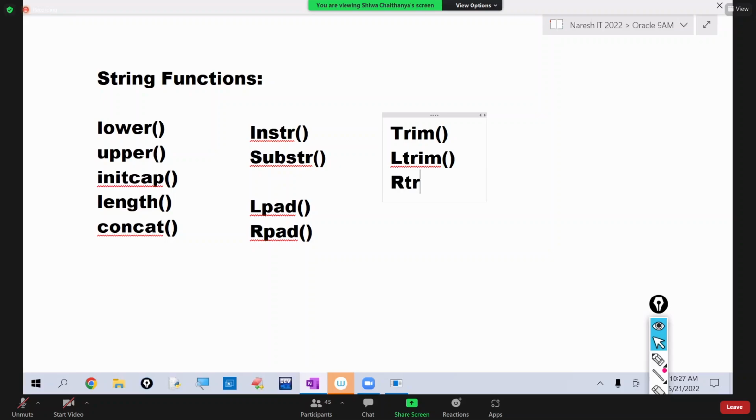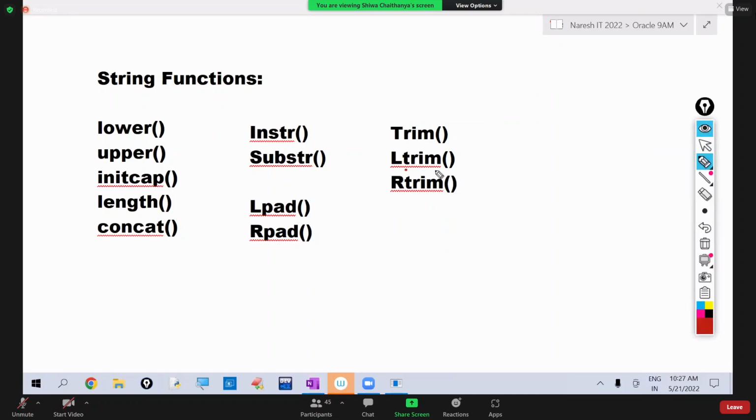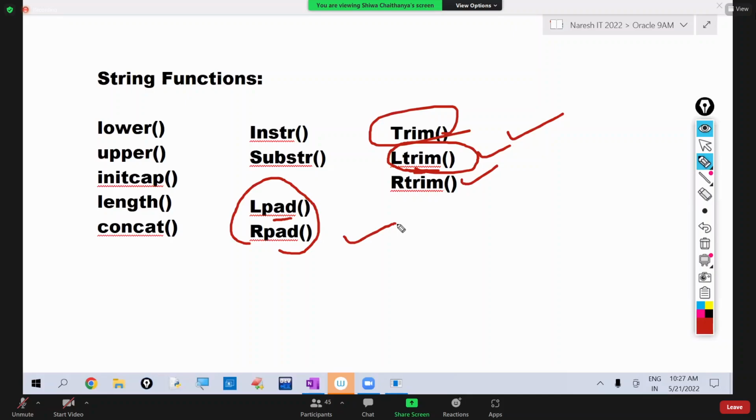RTRIM removes unwanted characters from the right side. The names give the meanings here, so you can easily remember. Trim means remove, pad means fill. To remove unwanted characters we use LTRIM, RTRIM, TRIM. To fill particular characters we use LPAD, RPAD.